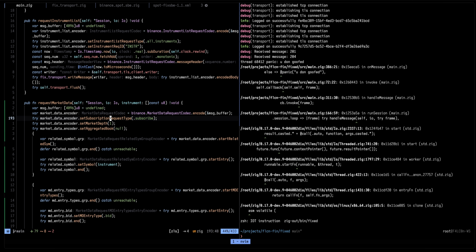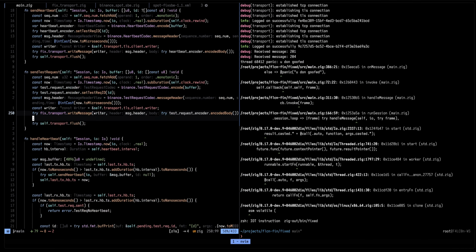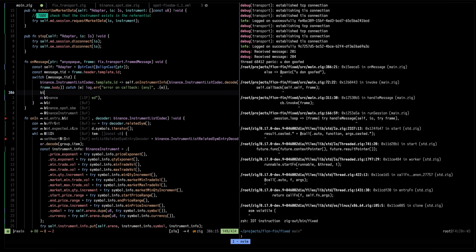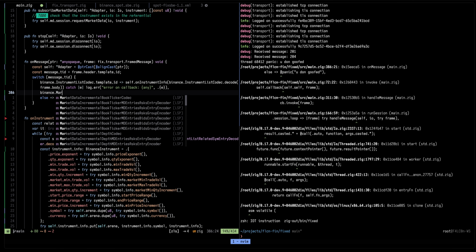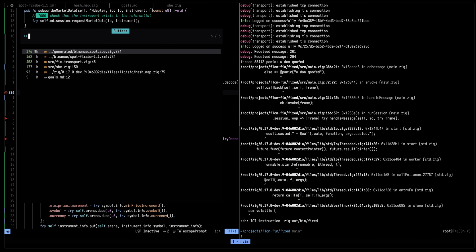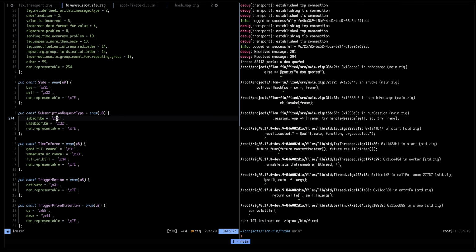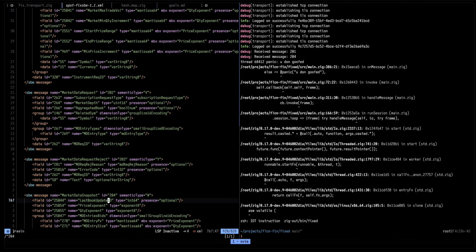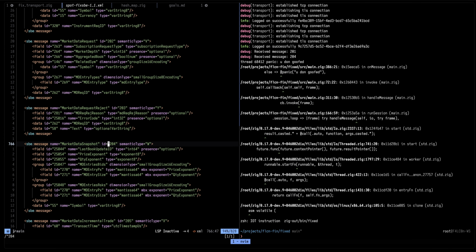We haven't handled this in the adapter, so we need to go and do that right now. So Binance, yeah. So this guy is market data. So we do have quite a few of those. Which one did we receive? 204. No, not this one. This guy. Yep. So let's look for 204. So that's the W message.